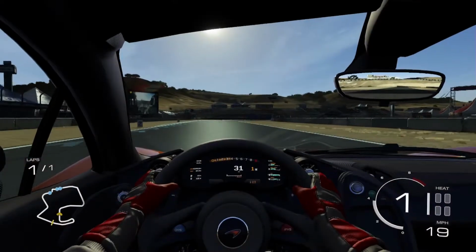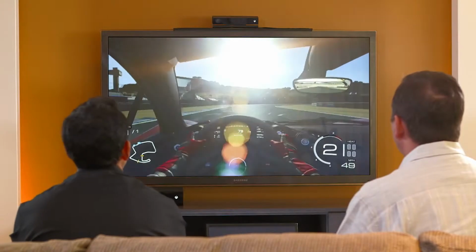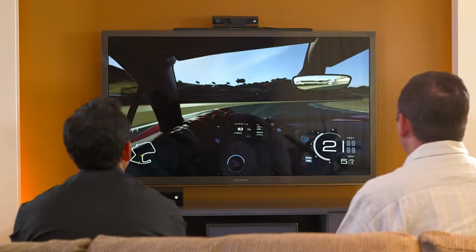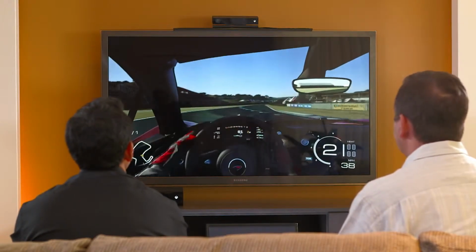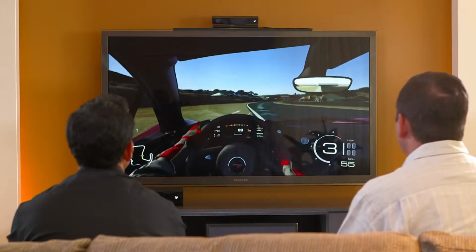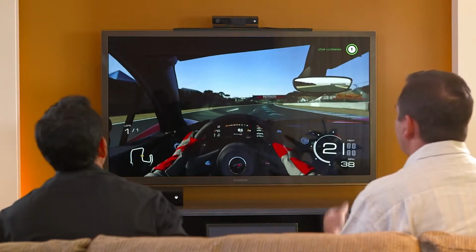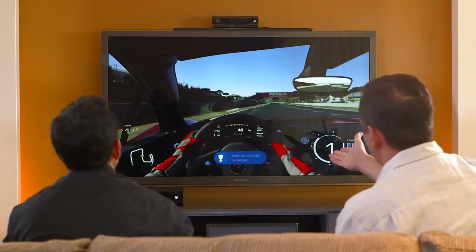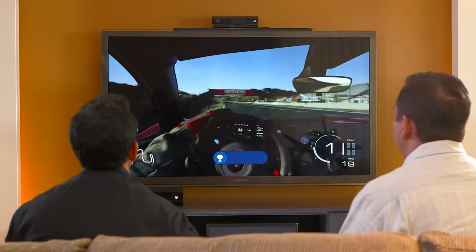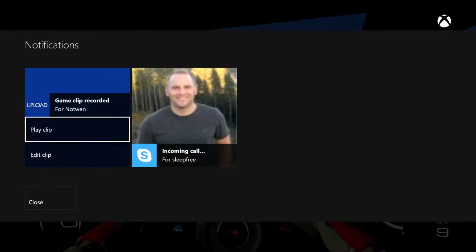And so one of the things I want to show here is one of my favorite features, which is our game DVR. So I'll go around here real quick, and we'll do something fun. Just play a little bit, and at any point in time, Xbox, record that. And just like that, I've told Xbox I want to keep that last few seconds and really create something magic with it. And you see it's already ready as one of my game clips. And I could keep playing, but what I'm going to do is I'm going to take action on that real quick to show you some of our editing capabilities.